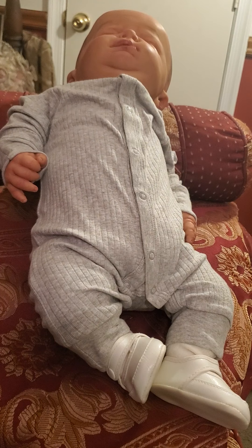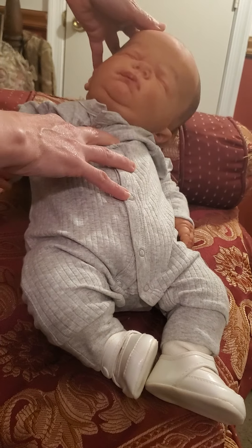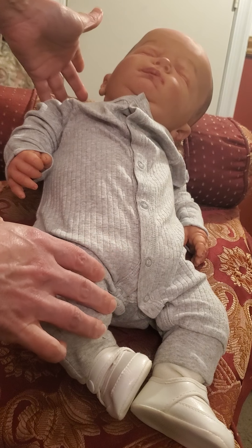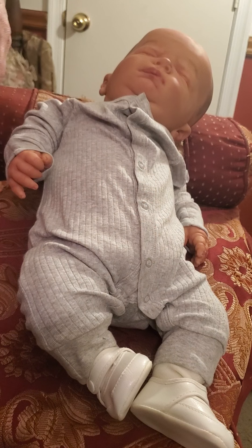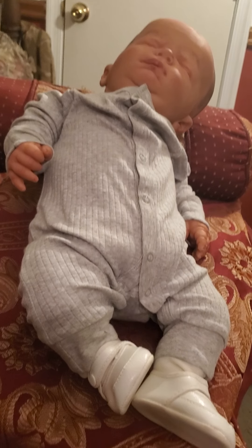So I'm just going to change him tonight. I hope everybody's doing well. And at the end, I'll show his face again. I'm trying to do the best angle so y'all can see the babies a little better, but I'm not sure if I'm accomplishing that or not. Yeah, it looks pretty good.